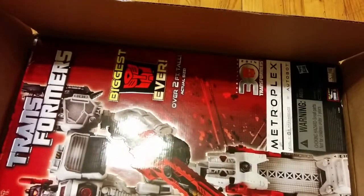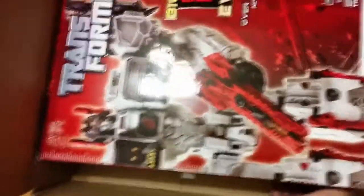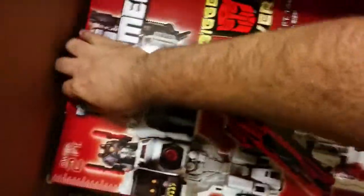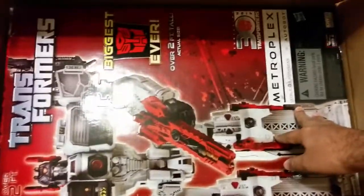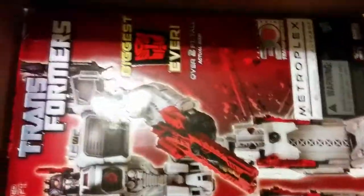Transformers Generations. And this is the other side. He's the biggest ever. 2 feet tall. He's as tall as my little fold-out table that I use. So I'll be doing a review of him. The box doesn't have any weird features. I think a San Diego Comic-Con exclusive, you could open it up and you could see the figure inside. But this one, nope.